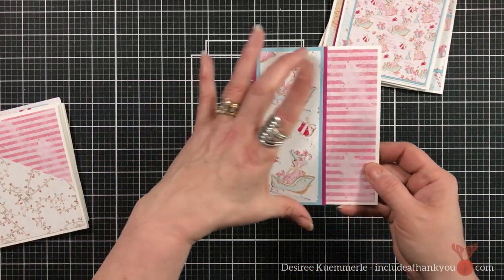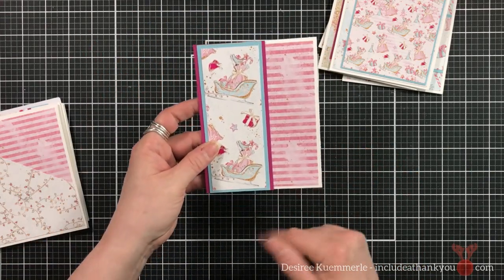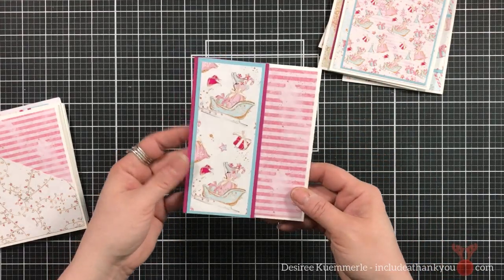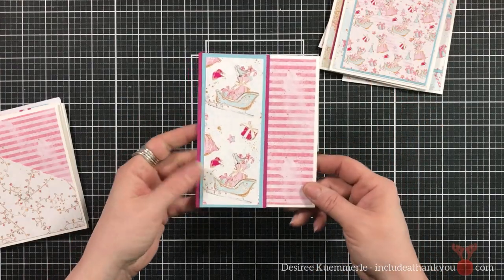For here, we took our borders and our panels and our mats and shifted them all the way over to the left. They are going from edge to edge, and then we just have this piece of paper coming out. It's just a difference in look. We've got a white mat going on here from the base of the card.